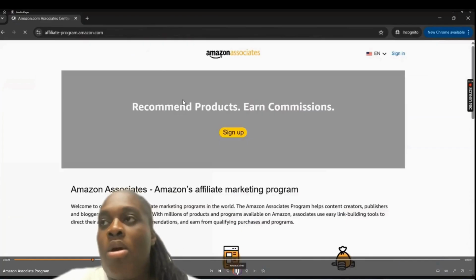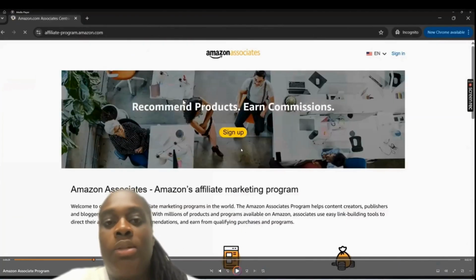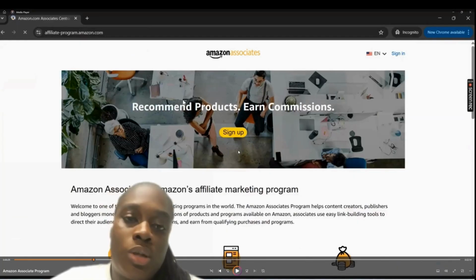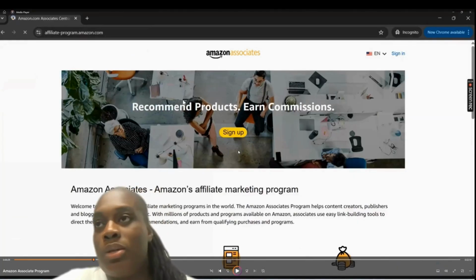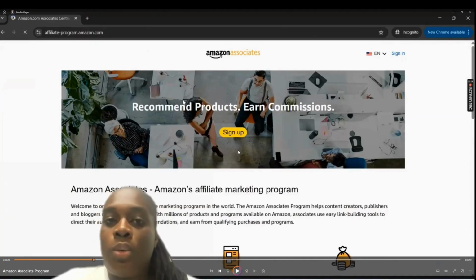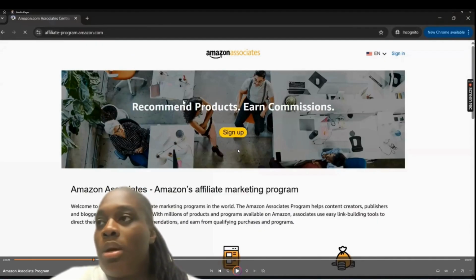All right, so just be sure, guys, to remember to read. It is important to read and understand what Amazon has in terms of the different restrictions and so on. One of the restrictions is, if you are signing up for the Amazon Associates program, it is restricted to the country in which you are signing up. So Amazon Associates for the US is different from Amazon UK, different from Amazon Canada, okay? So we are signing up for the Amazon US one, which is strictly Amazon.com.